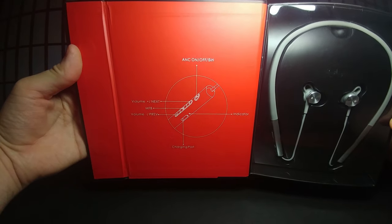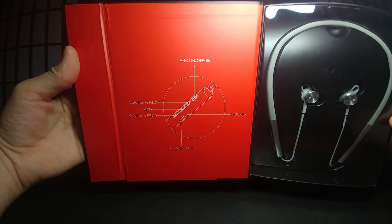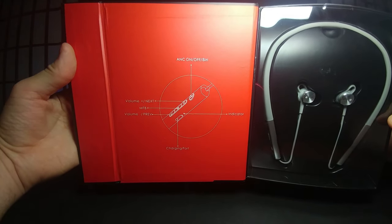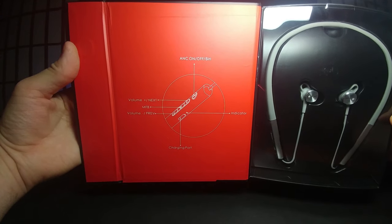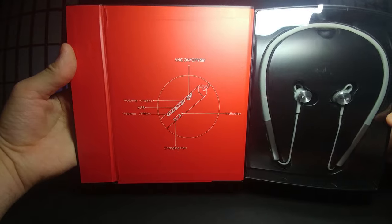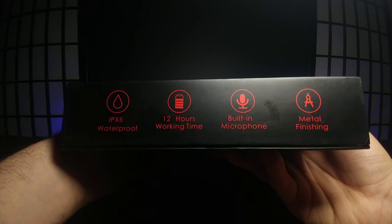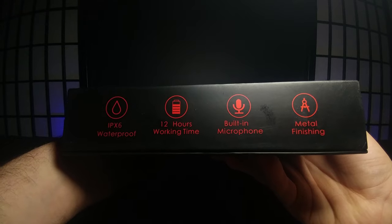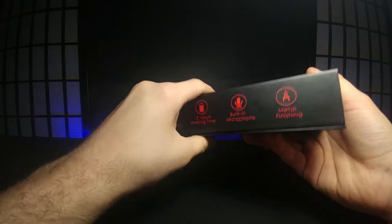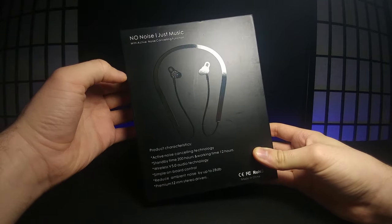Now it says right here that it has an ANC on and off, volume up slash next, depending on if you press down or not, the MFB, and then the volume slash previous one. And then it also shows that it has a charging port at the bottom. If we close this real quick, we also see some of the features that are included: IPX waterproof, 12-hour working time, built-in microphone, and metal finishing. And then on the back, it just gives a view of what they're going to look like.